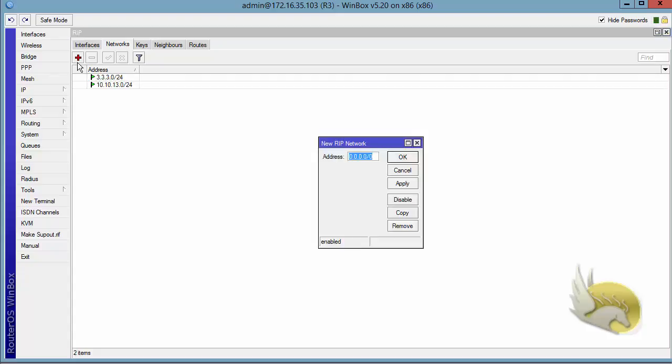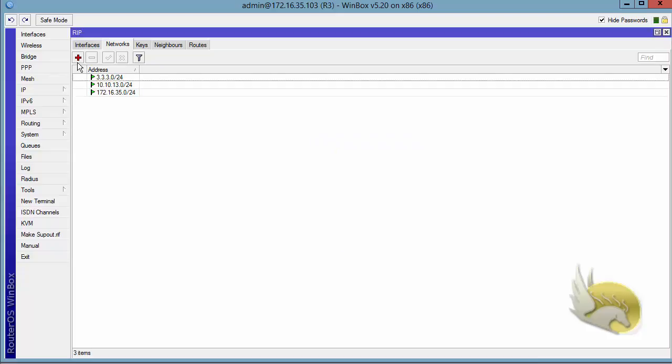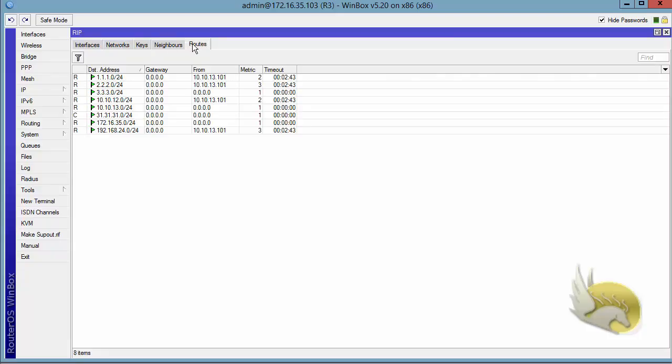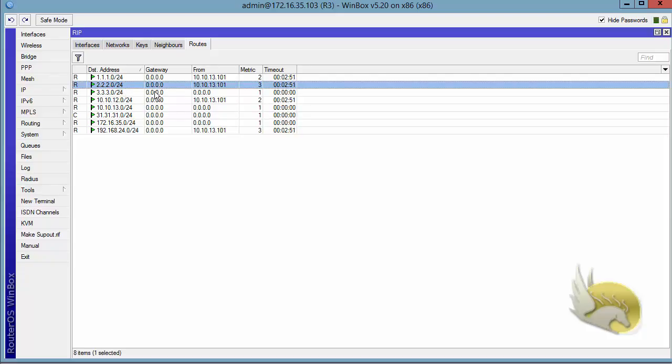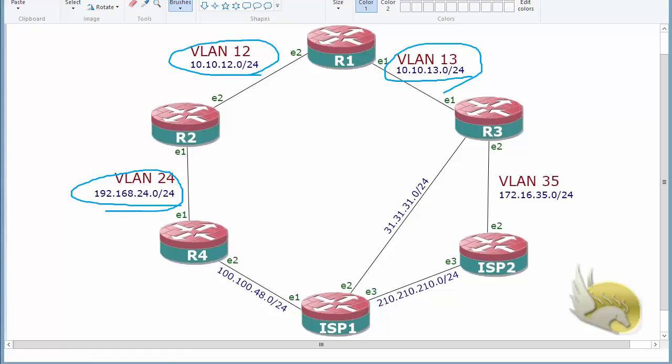I have 172.16.35.0/24. And that's it. Now if I go to RIP routes, I can receive routes from router 1, and I have information about a router that is not connected to me. You can see that I have information about router 2 as well.